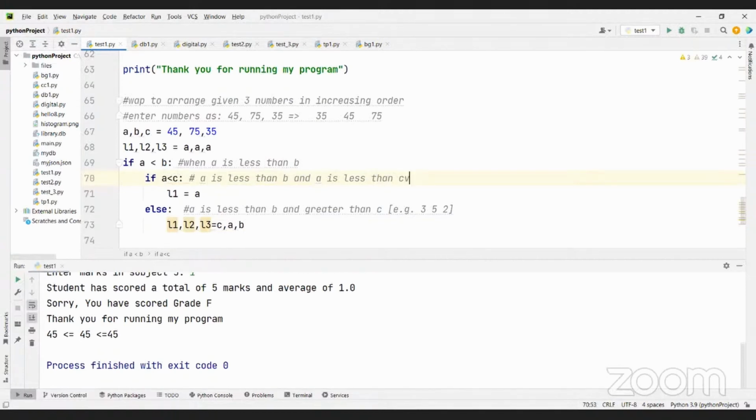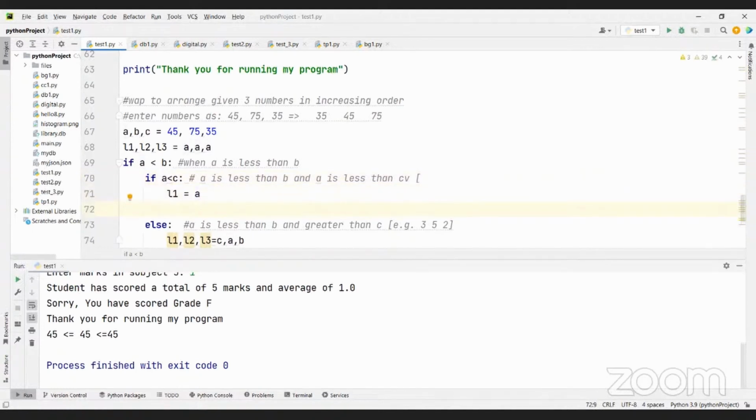Okay, A is less than B and less than C. So we know L1 is A, but between B and C, we don't know which is smaller.